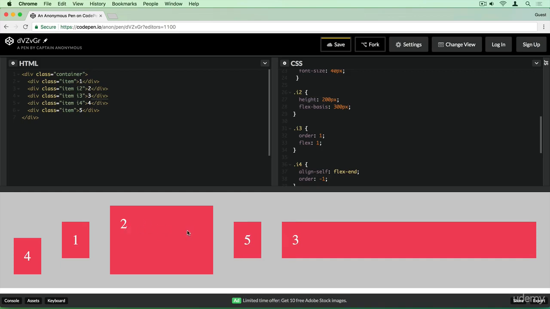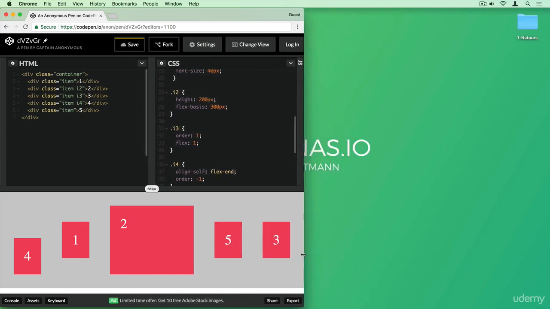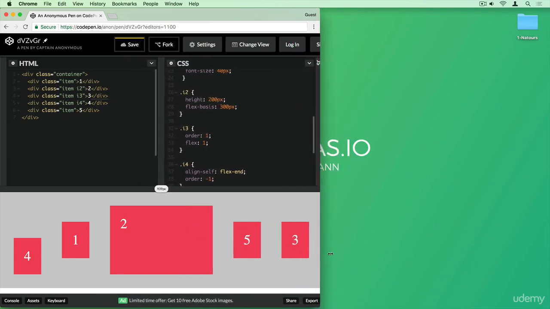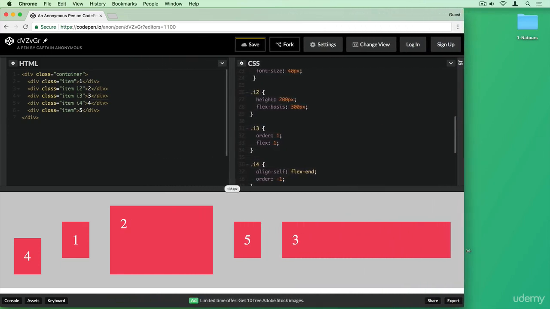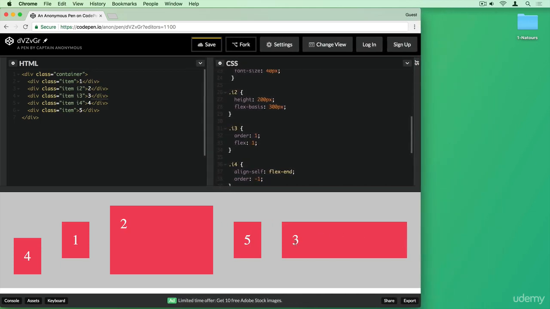Now take a look at what happens when I decrease the viewport width, okay? So just decreasing this window here. So you saw what happens? So again, the first thing of course that happens is that this element here grows smaller and smaller. That's because it has less and less space which it can occupy, and so of course it becomes smaller, right?